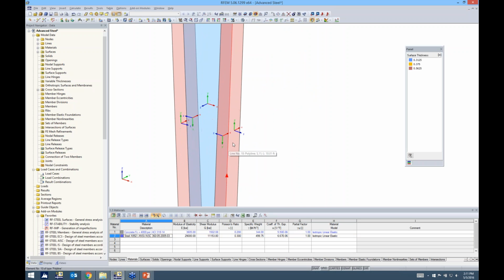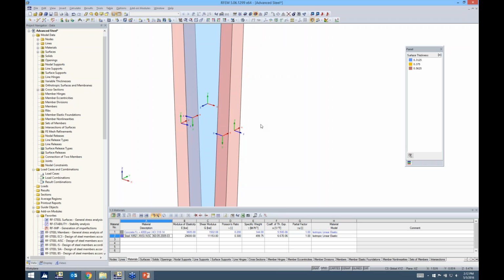If I zoom in here to my inner flange, these 2 surface elements here, I have my local y-axis pointing up here, but it's pointing down on the adjacent element. This is a problem when we're looking at our results. If I were to view my positive y stresses, well, it really wouldn't be relevant in the case to view the results because the 2 surfaces have different local axis directions.